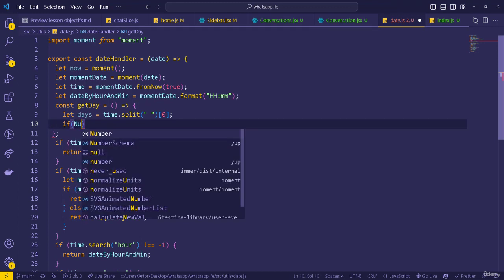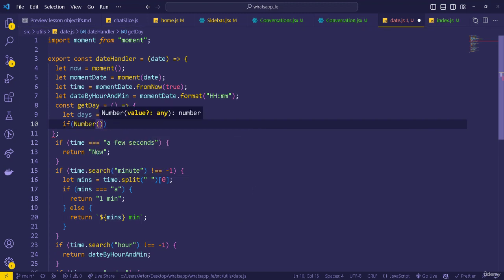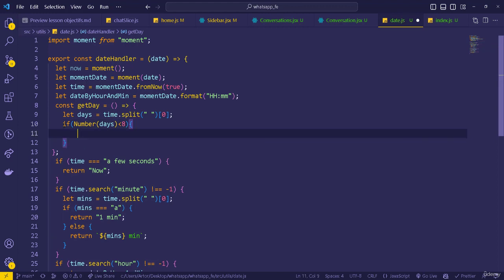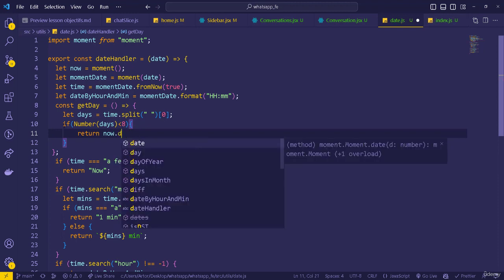So the days, as a number, we have to make it a number, because it was a string. So we check if the days is strictly less than 8. So it's like 7, 6, 4, 5, whatever. If so, what I actually need to do is return now, which is the time right now, and I will use the function that comes from moment, which is called subtract.